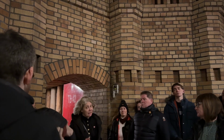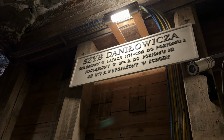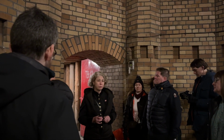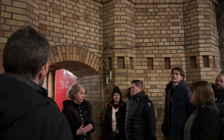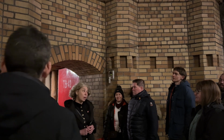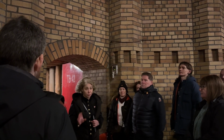Hello, group. Before we begin, I must tell you a few safety rules. We are in the mine, it's kind of a dangerous place. First of all, we can't use open fire in the mine, so smoking is not allowed. Next, the mine is almost like an underground labyrinth. There are 2,040 chambers connected by almost 300 kilometers of passageways. In one line, it could be the distance from Krakow to Warsaw. So, stay in one group, don't stay behind, otherwise you can get lost, and then miners will find you tomorrow.